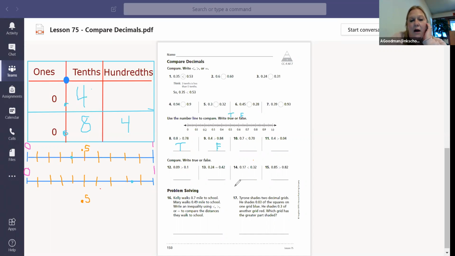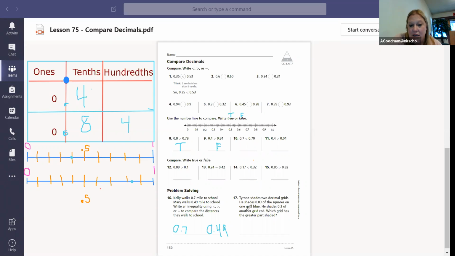Okay. All right, you can figure out the rest. These are the same, but they're saying that some of them are equal, so you're going to have to figure out if those are equal. And then these are just a word problem comparing greater than, less than, or equal to. It does say write the inequality. So you need to put those numbers. You can put 0.7, leave a space, and 0.49. And then you need to write if 0.7 is less than, greater than, or equal to 0.49.